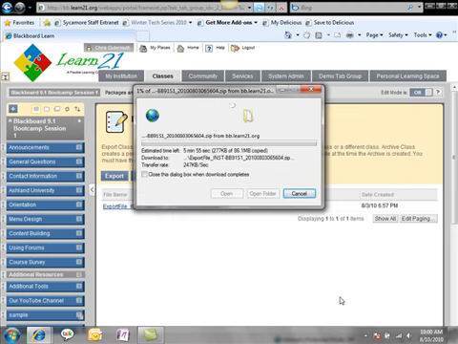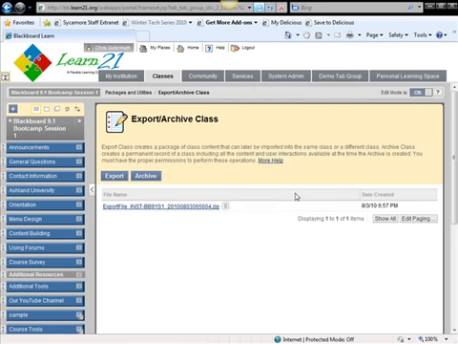And what's happening is this information now is being processed and sent to the desktop of this computer. I'm not going to take the time here to do all that. I'm just going to cancel that. So let's assume that I did place that on the desktop of my computer. At this point, you can close the demo course.